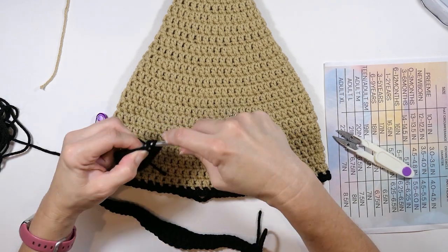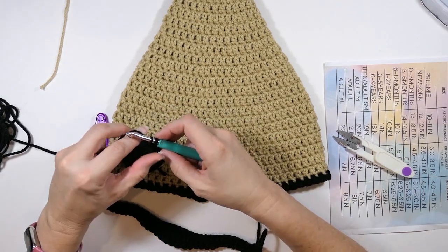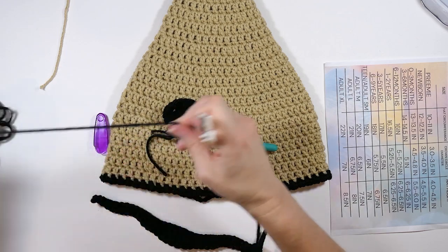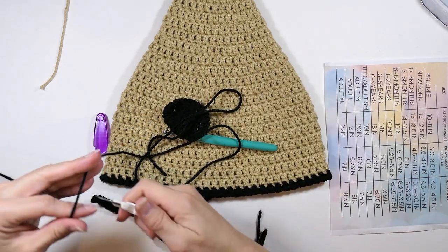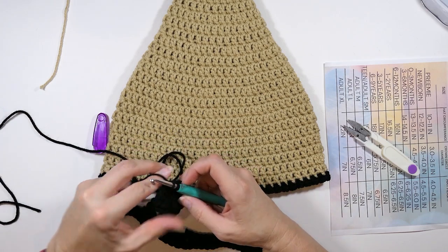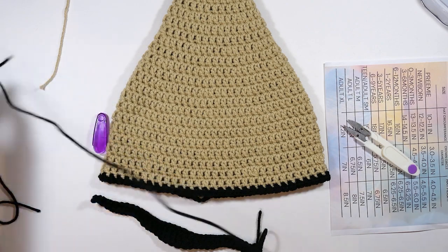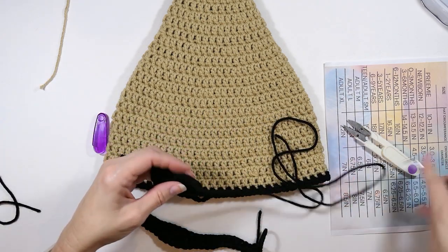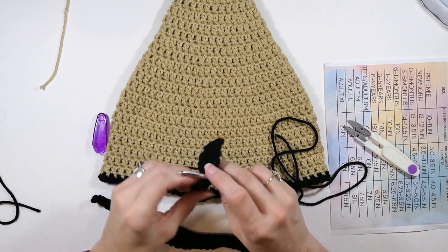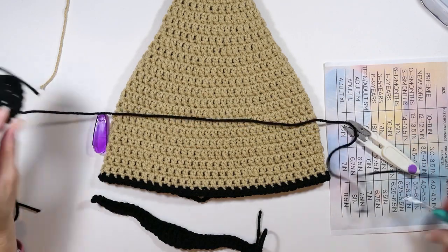So now I'm just slip stitching to that first single crochet that I made. And then I'm going to leave my yarn long. So I finally figured out I need to leave my yarn long. And now I'm just going to pull it through. And then I'm going to pull it to the back with my crochet hook. So that way it'll be ready to stitch onto my beanie.